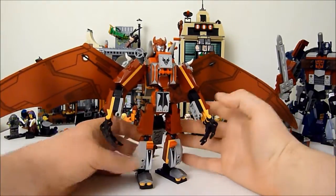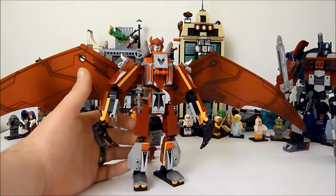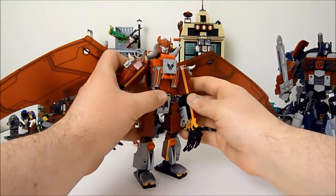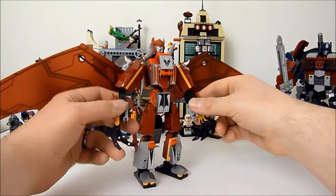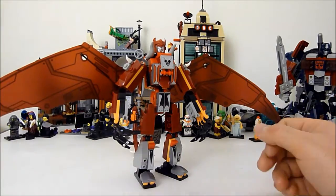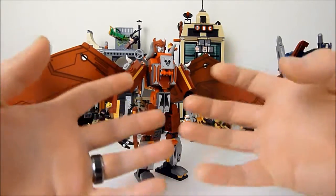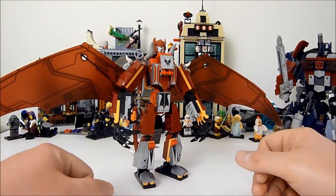The dragon mode is cool, but a little goofy. I think the most important thing is that it's something different. It's a step in a different direction, and it's a good sign of things to come overall, because it means that now they can do more beast-related things. They can move away a little bit from all the vehicles and really expand on what Kre-o is and what it can be.